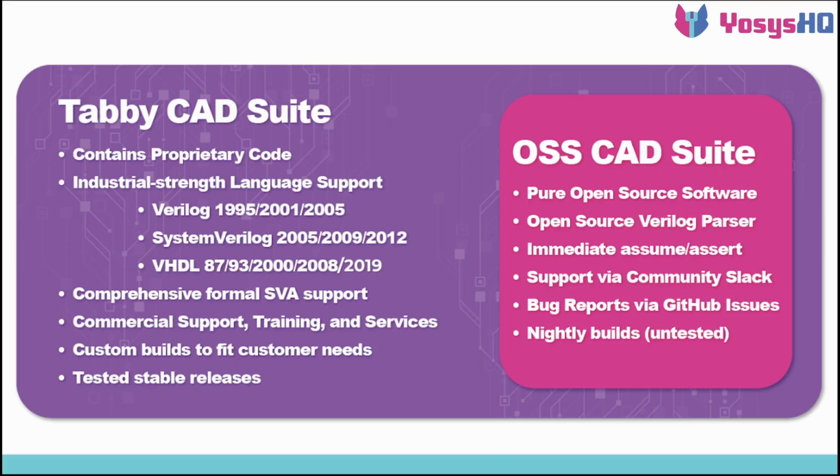So hopefully that gives you some inspiration to see just how easy it is to get started with the YosysHQ formal verification tools running on the command line and in continuous integration. So what limitations are there? Well, the main limitation that you have with the open source version is that we only support immediate assertions, not system Verilog assertions. And we also only support a subset of system Verilog, not the whole thing. But with the paid version, you get a industry standard system Verilog parser and also system Verilog assertions. So the full details are here on this slide. And of course, one of the things you get with the paid license is customer service.